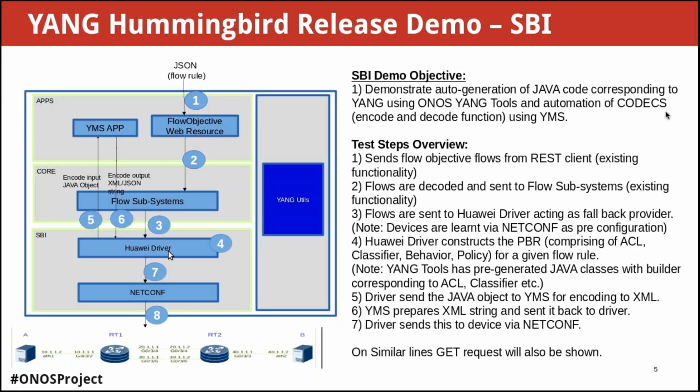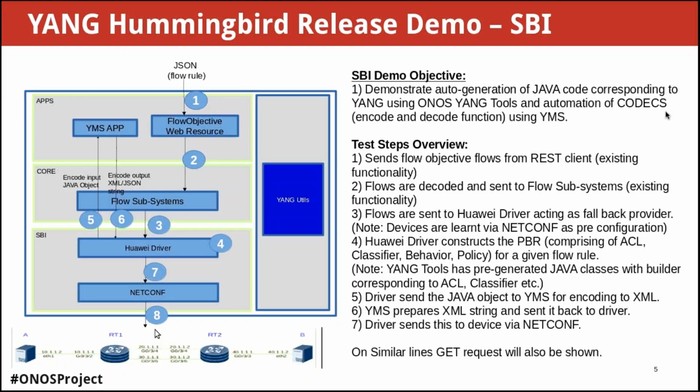Basically the driver has modeled its PBR in terms of ACL, classifier, and behavior in Yang, and has used Yang tools to auto generate those classes. So when the flow comes to the Huawei driver, it uses the generated classes, creates an object of those classes, and sends it to the YMS app for encoding. YMS app then returns the XML string back. The Huawei driver then uses NETCONF to configure it into the devices.